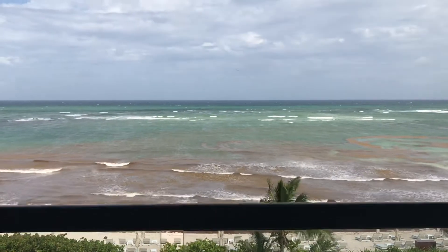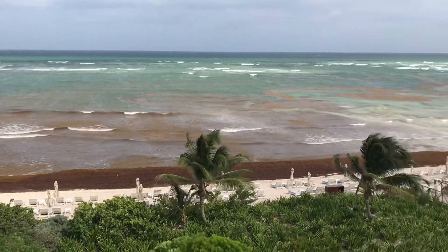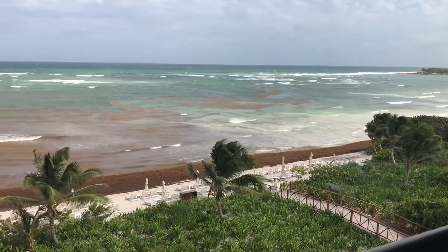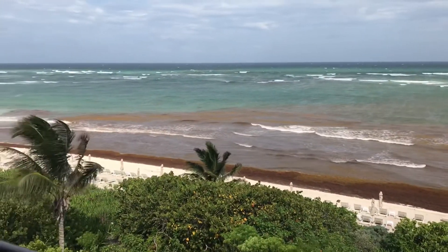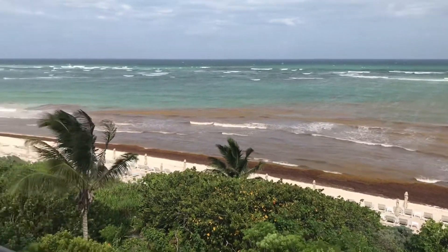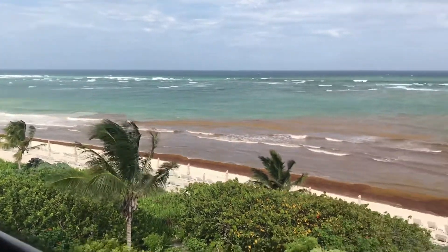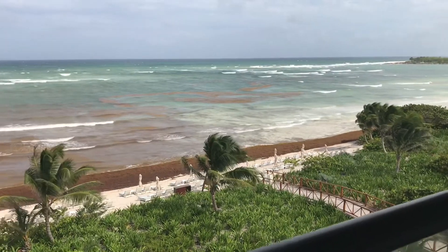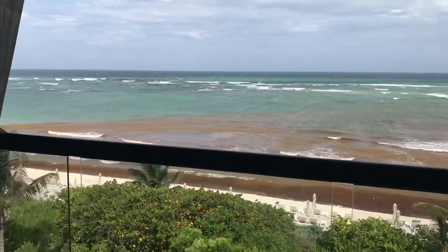Unfortunately, you're seeing a little bit of seaweed right now, which is just a natural phenomenon — sometimes it's there, sometimes it's not. It just so happened that there was a storm that rolled in over the last week or so, pulling up the natural seaweed from the ocean. You can see how heavy those waves are pulling up that seaweed. But normally it's not going to be there — it's definitely not the norm.